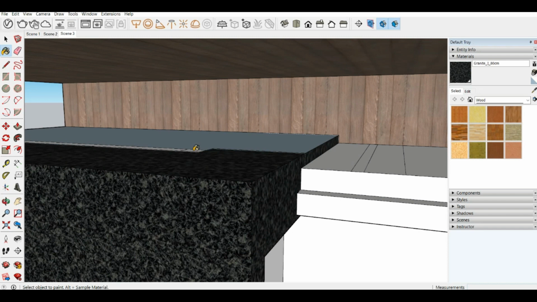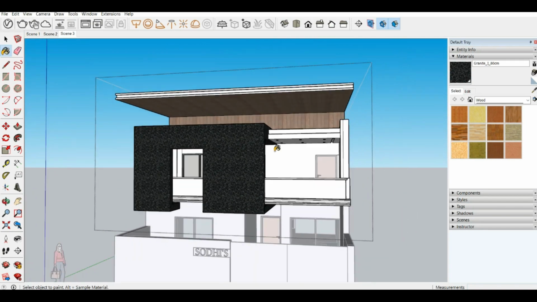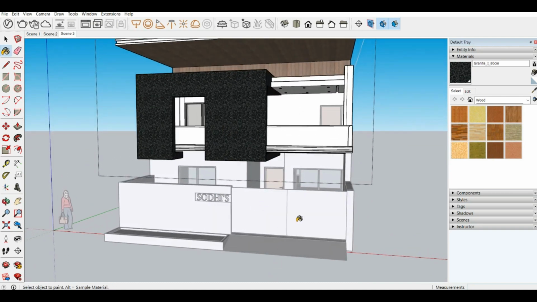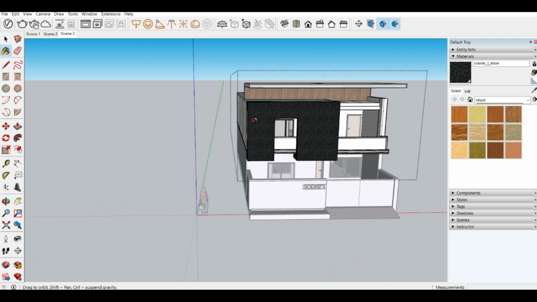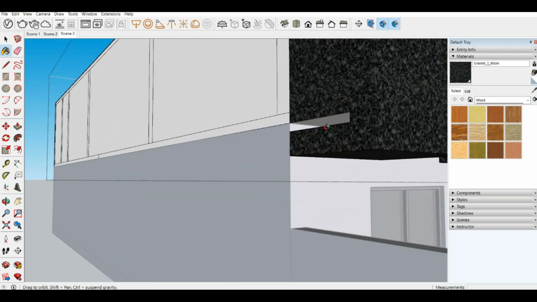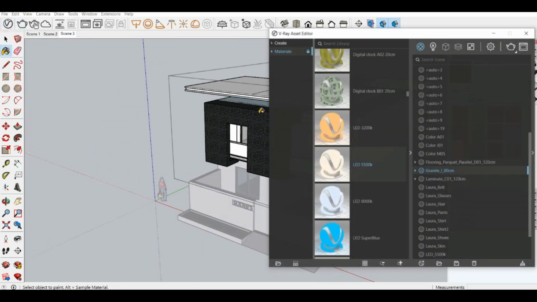So we'll focus on the glass right now, the glass in the railing and the other glass windows. So again what we have to do is go to the asset editor. I'll bring up the asset editor now.